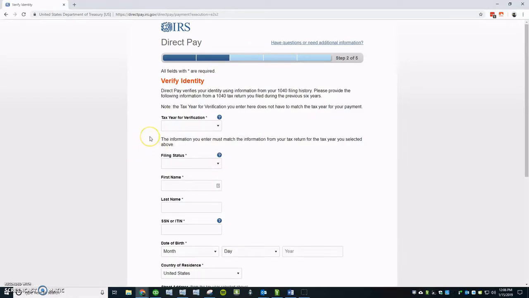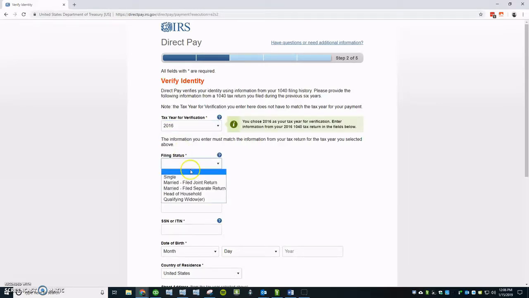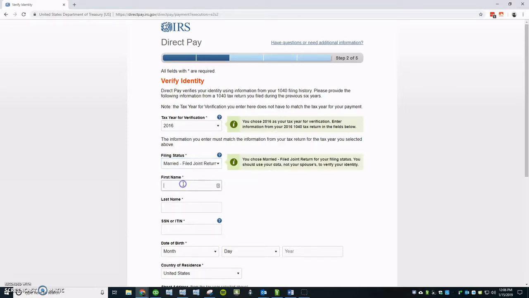Now this is where you will need one of your prior year tax returns. You'll select the applicable year here. Then you will proceed to input your information exactly as it appears on your tax return.